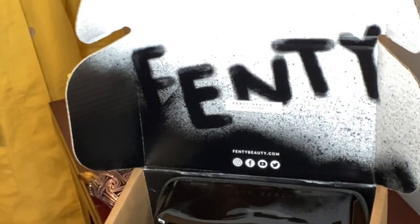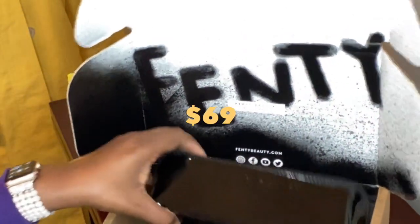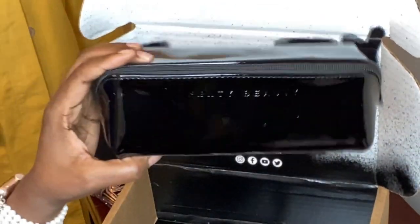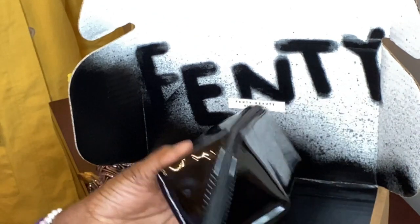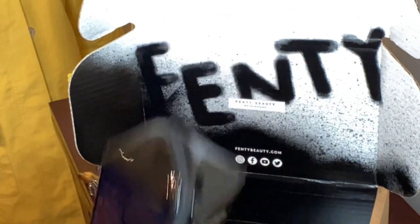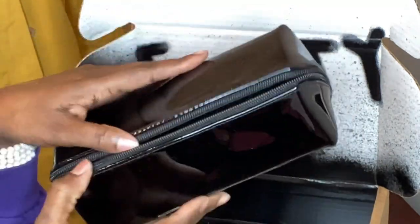I think the set retailed for $69. And it came with this beautiful patent leather makeup bag. And look at this. Fenty gets me with her packaging. Rihanna, look at this. Very roomy to store whatever you want to put your makeup and stuff in, matter of fact.